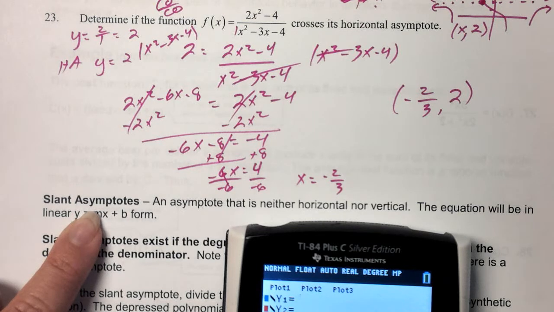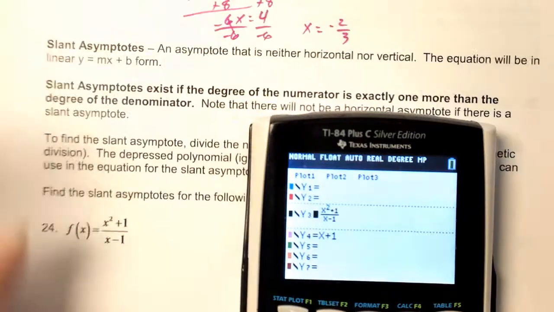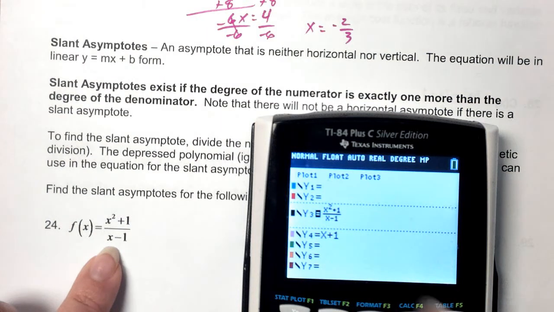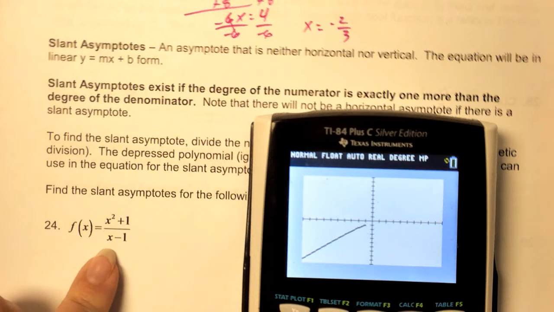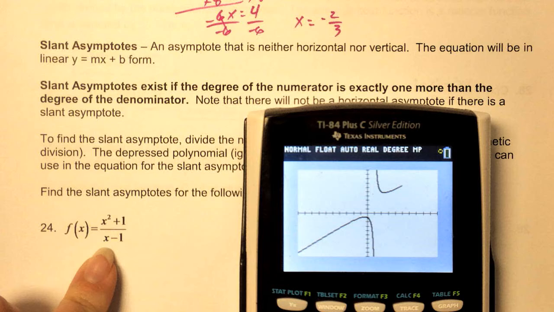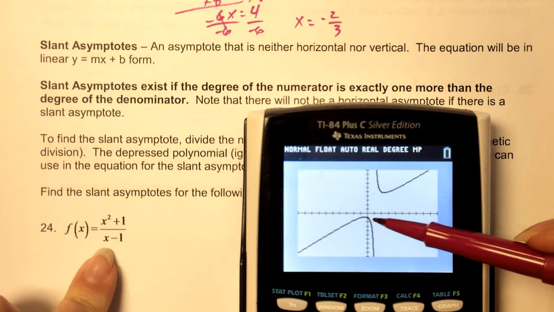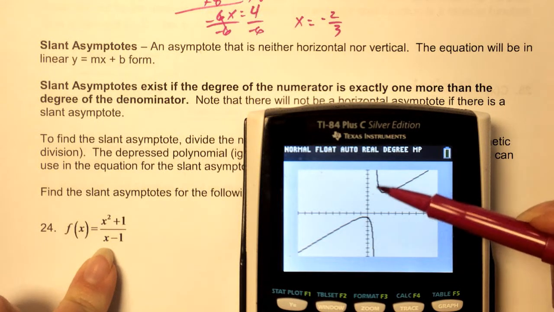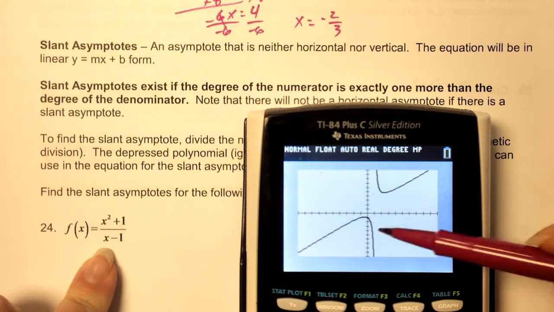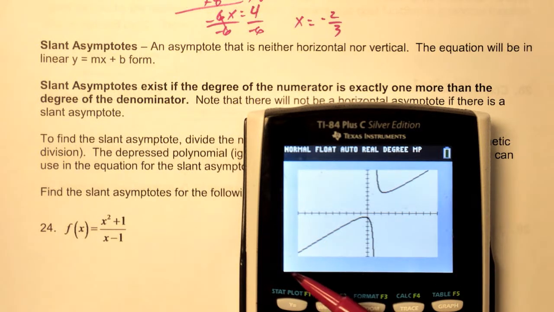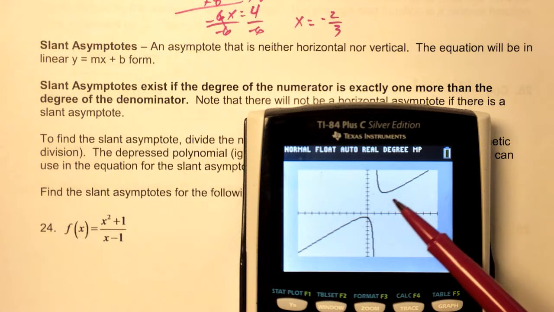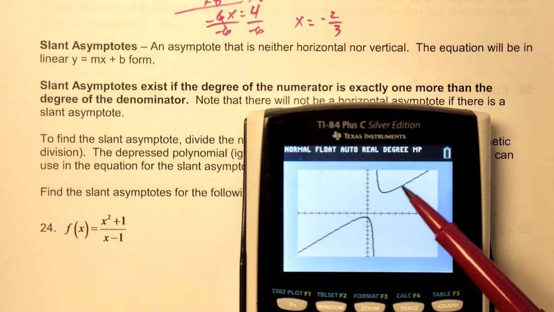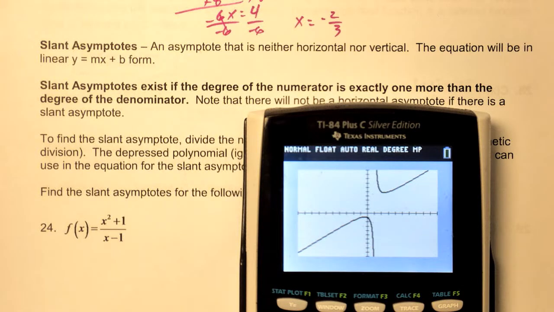Okay, if I just graph this one right here, x squared plus 1 over x minus 1. We know there's a vertical asymptote at positive 1 because that makes the denominator 0. I'm just going to look at the graph here and point something out. Sure enough, right here at x equals 1, there's a vertical asymptote, a vertical line that the graph does not cross. But it also looks almost like there's a slanted line right here that the graph appears to approach, but maybe never quite touches right there. And that is what we call a slant asymptote.